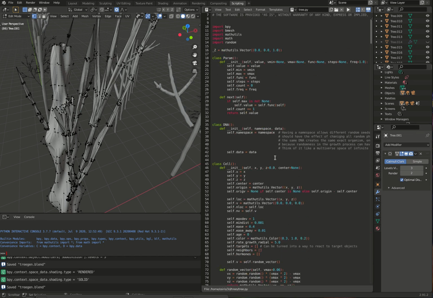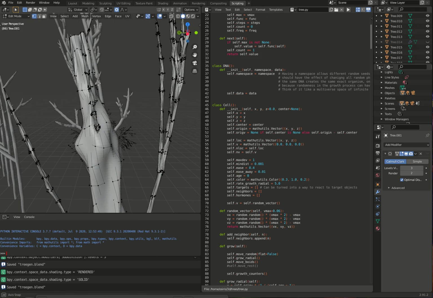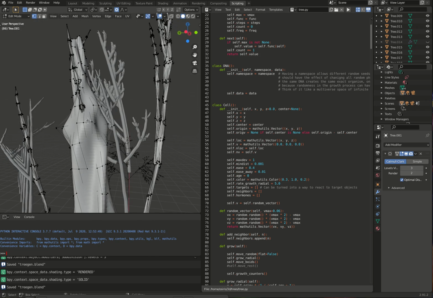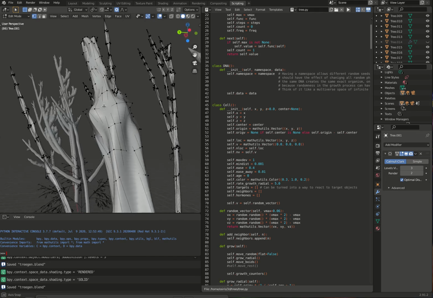I can set a parameter that is set actually inside of a cell. There's still some things that are not set completely, and I haven't messed with these things yet, but age can't be set, but ease and ease away, things like that, those two things will be, and also min distance, those things will be very interesting to play with, because those change how the cells actually move around in comparison to each other.